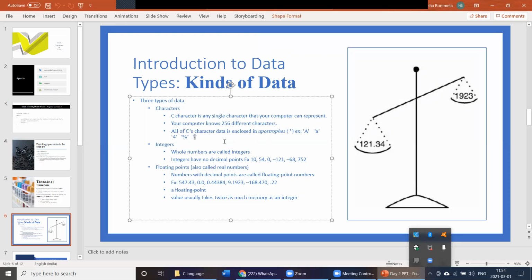Okay, so minus infinity to plus infinity including 0 is called an integer. A simple thing. And integers do not contain any decimal points. So to characterize an integer, it can be any number including 0, and it should not contain any decimal value, and it can contain any sign, positive or negative. Called integers. For example, if we take 1 minus 2, it will become minus 1. It is an integer value.